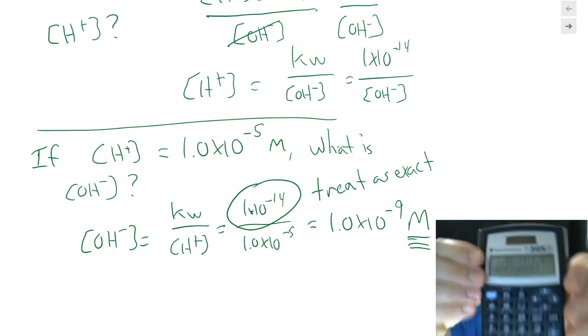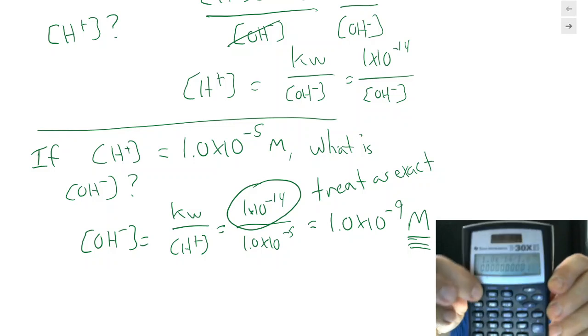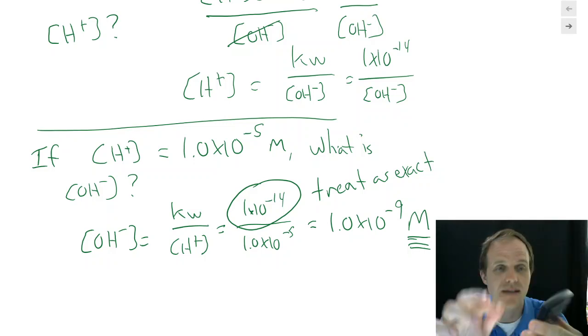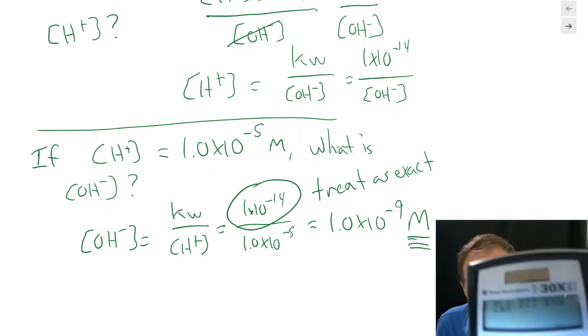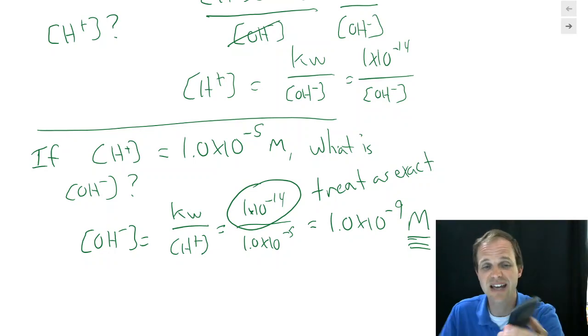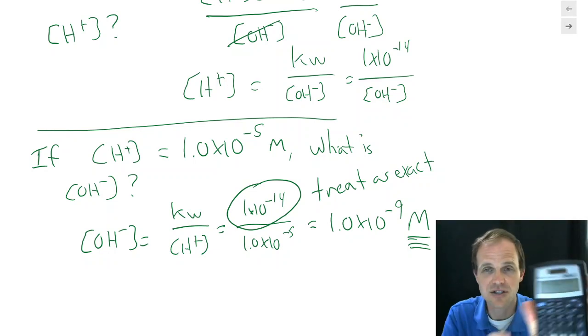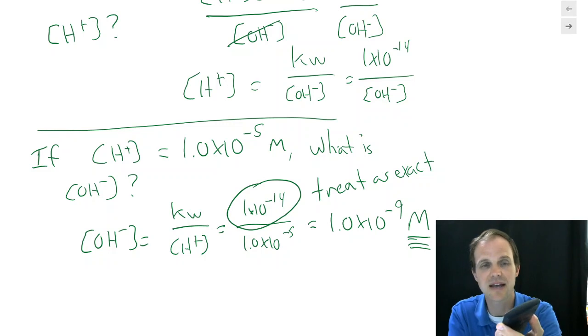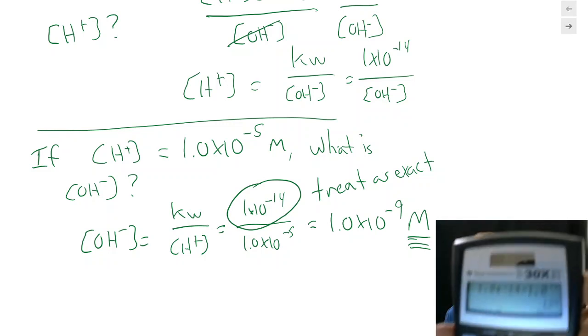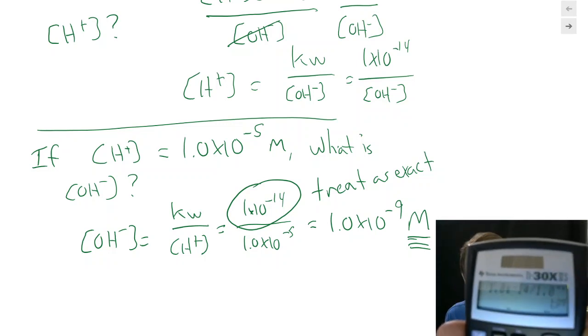So if I'm in my calculator here, I'm going to press the second key. Then I'm going to press this one here that says DRG. It brings me up a little menu that says flo, sci, and eng. I'm going to use the arrow key to choose sci, and then I'm going to hit enter. And now you can see it just tells me it's 1 times 10 to the minus 9th.